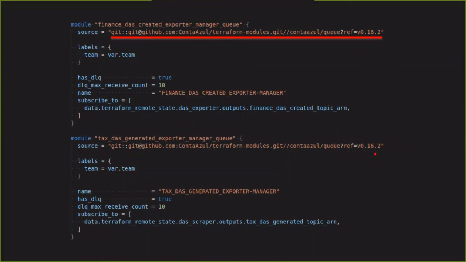So it's immutable. But of course, every time someone needs to change something in this particular queue, we, as the code owners of this repository, ask them to update to the latest version of the module. I think now we are on 0.25 something. So this is an old version, I would say. That's how we manage tags.